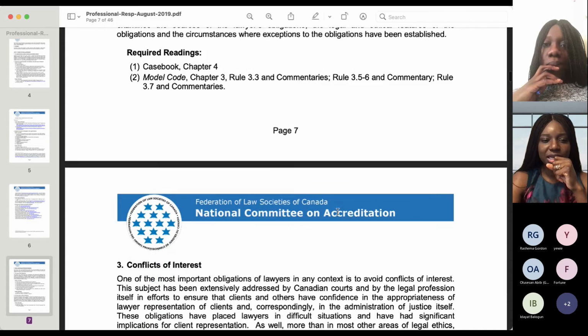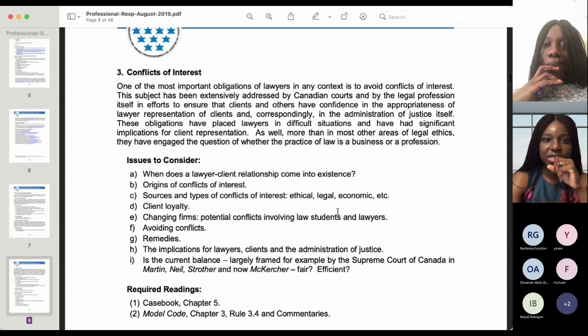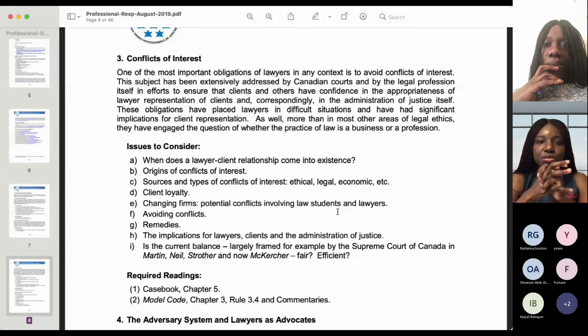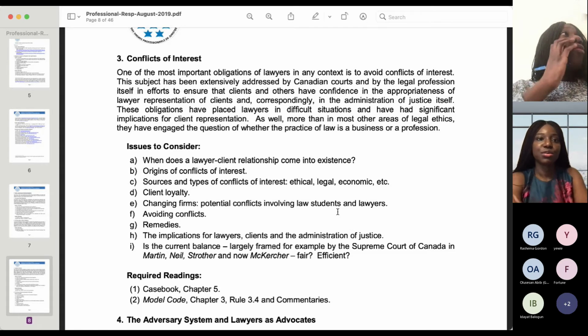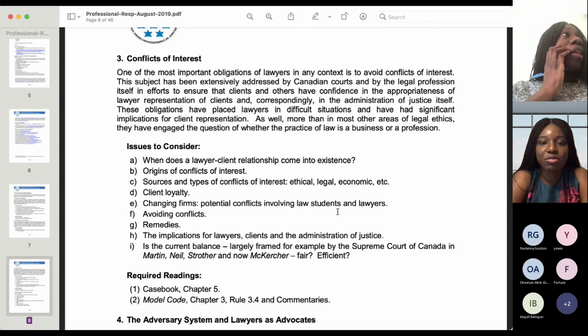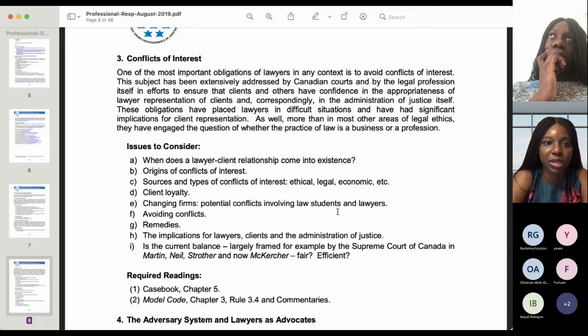The other important aspect under here is conflict of interest. It used to be so important in the last three or four years. There was always a conflict of interest scenario question. But I've noticed that in a lot of the exams in the last year or so, just because people have been focusing on conflict of interest, the NCA has moved away from making sure it's in every exam. So it's not focused on anymore, but please note it because it's the more tricky part of Part B.